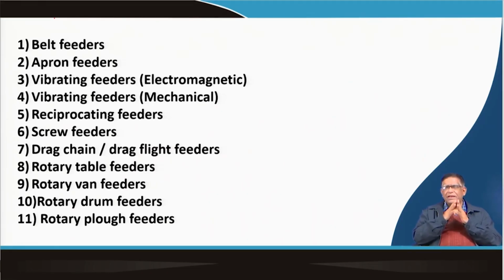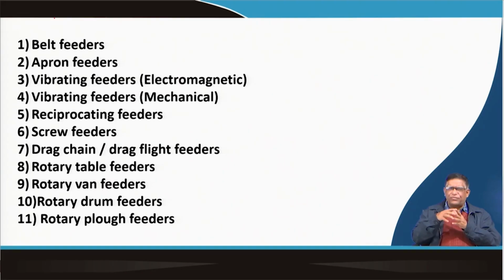These are the belt feeders, which are very common in almost all, say, coal mining, where you will find a lot of coal feeders, as well as in the boiler. In thermal power stations, the coal is to be fed to the boiler, or sometimes this coal is pulverized before putting it to the boiler. Now, that pulverized coal will have to be stored somewhere, and from there. So, that means whatever graded coal is coming will have to be put over there.